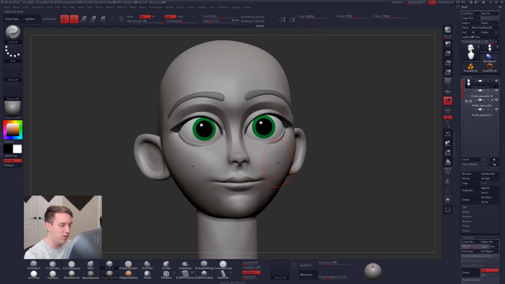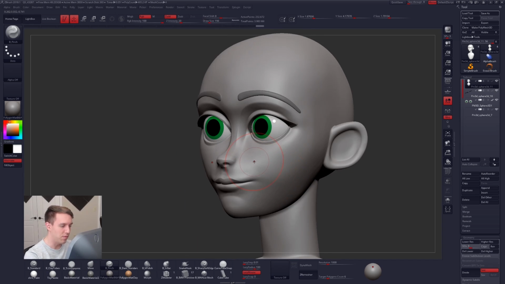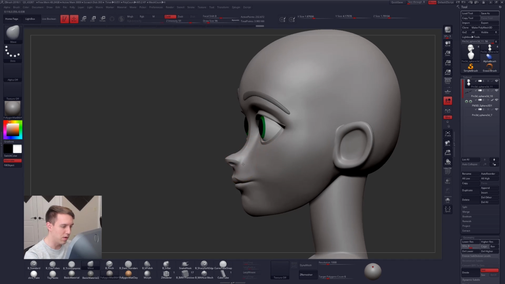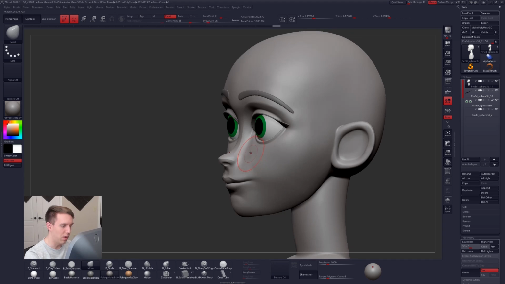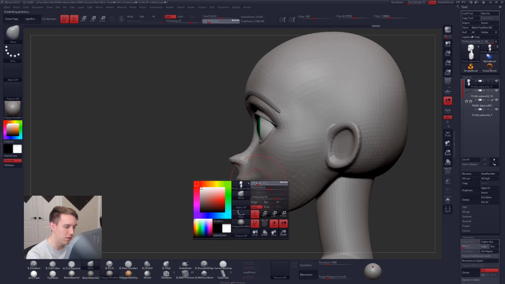But once you start getting some more of this volume in here, I think then you can start working on fixing how some of the depth here is feeling around your nose. Remember that your eyes, nose, lips, ears, all these things, as you start to put them on top of your head, will affect the overall shape of your character's face. And we want to make sure that the underlying form is still retained there.